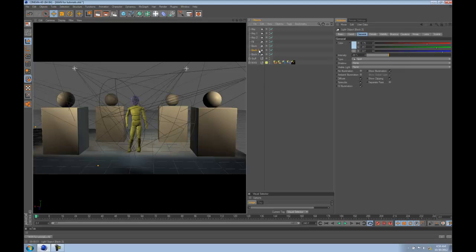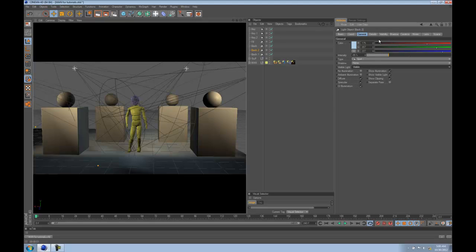In Cinema 4D, they have two different ways to do that. Let me make sure I'm on the right light, because let's use this backlight to bring some particles in, or some volumetric light. There's two ways to do it. You can use either visible light, which is fake volumetric light. It's not real volumetric light, but it kind of looks like it, and it renders a lot faster. And then we have real volumetric light, which looks really good, but takes a lot longer to render. So let's go with visible first.